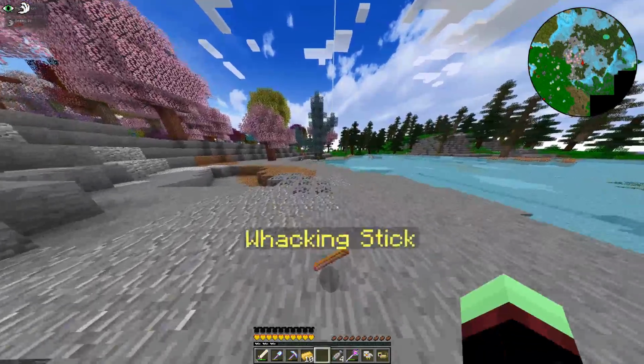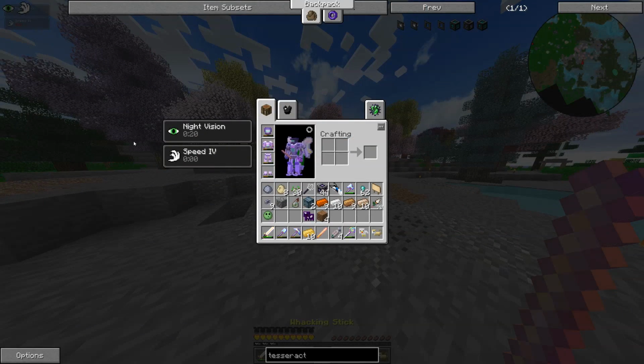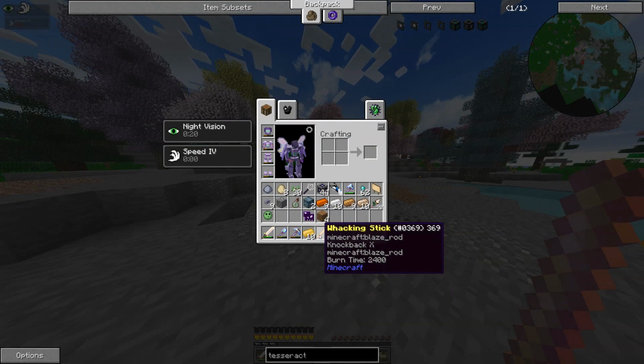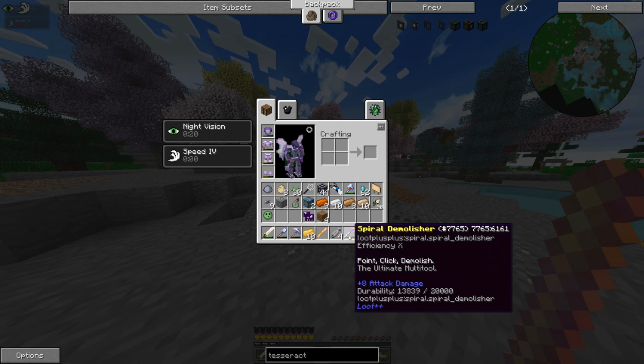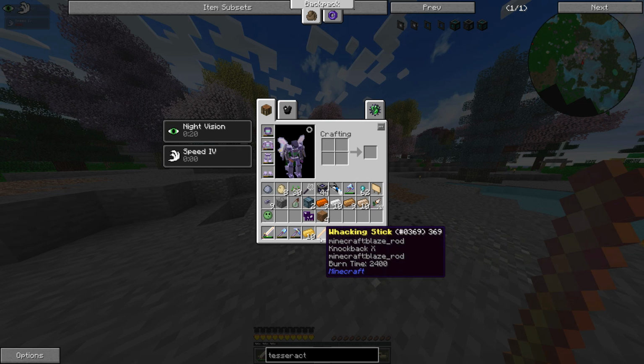And the final lucky block of the day is going to go ahead and gift us with a whacking stick. You know what? We're getting more interesting things by the day on this. So the whacking stick. Oh, yes. This item is my favorite item, I think. Well, actually, no, I have to say that the spiral demolisher is still my favorite item by far, but I think the whacking stick definitely takes the cake for second.